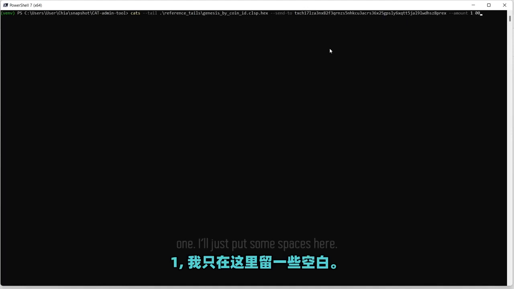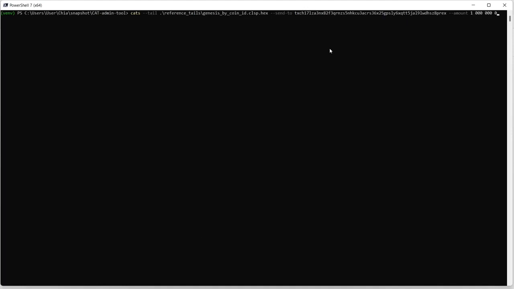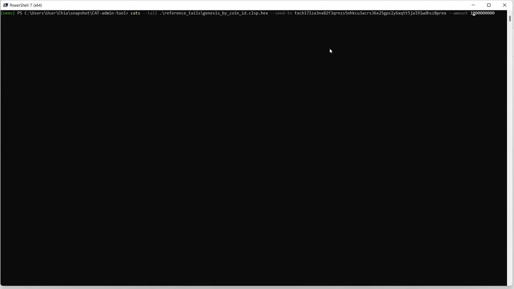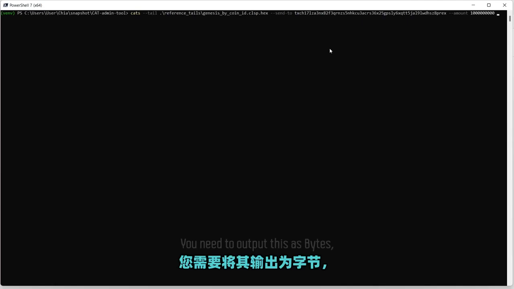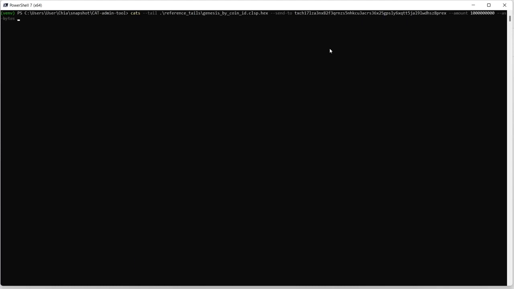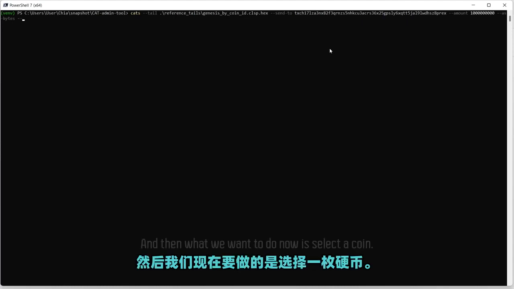I'll just put some spaces here to make sure I get the number right. That's 1 billion, and I'll take out the spaces. Get the exact right number of zeros in there. You need to output this as bytes. So we're going to put the as bytes flag in. And then what we want to do now is select a coin.